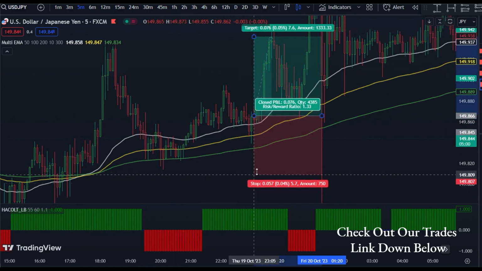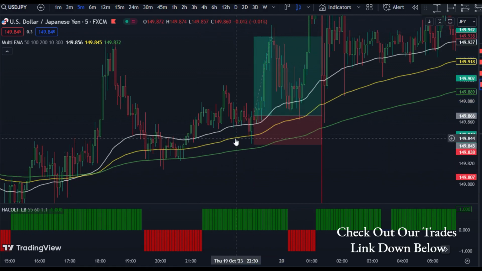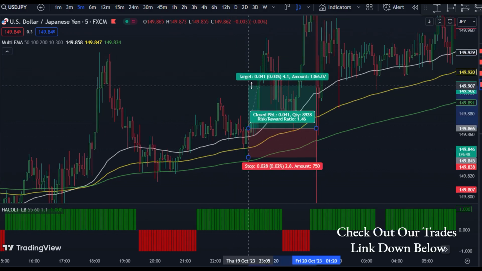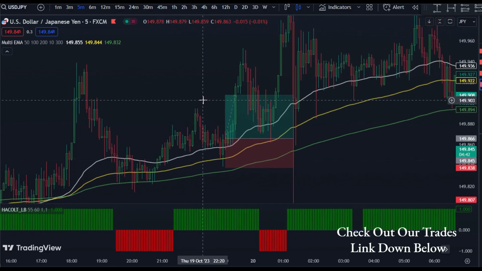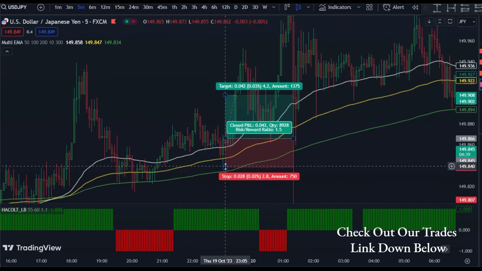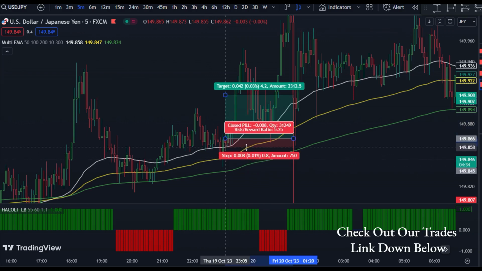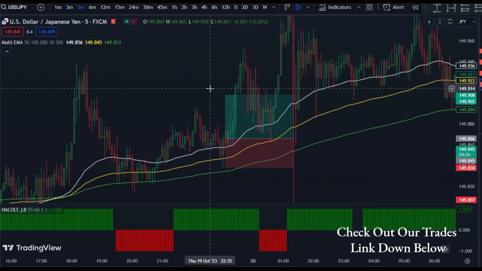For the stop loss, you can set it either a few points below the most recent swing low position, or you can set it at the middle EMA. So it needs to be set at the 100 EMA. After that, I found a risk-reward ratio of 1.5 to work best for the strategy. If you intend to hold on to it longer than that, you need to move your stop loss up to prevent the trade from losing. So at least trail it with the 100 EMA, but it's best to move your stop loss up to the entry position. As you can see, we have our first winning long position.